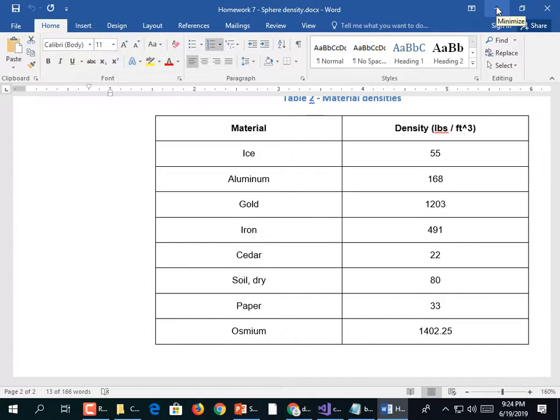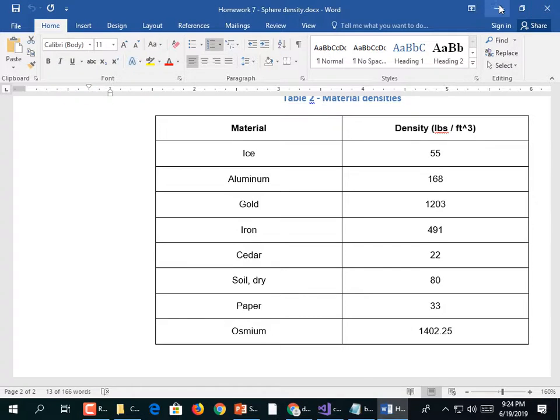Don't know why I went off on that tangent, except I remember giving a class a homework assignment where you had to say whether the material would sink in water, float on the water, or rise into the air. Now in this case, it doesn't make much sense to ask if it's going to rise into the air because we don't have any lighter than air gases listed, right? Like helium or hydrogen or anything.